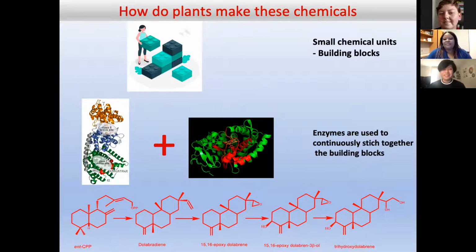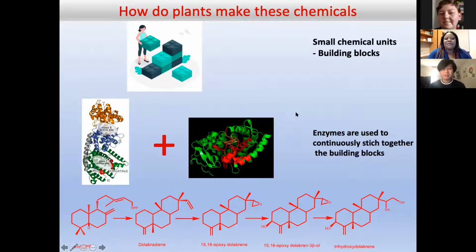Wow, I agree, there's such a diversity of plant chemicals, and it's so interesting to study all of them. Obviously, one person can't study all plant chemicals. So what plants in particular have you studied, and what do you study now?